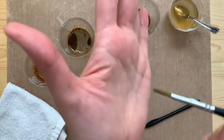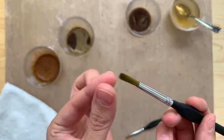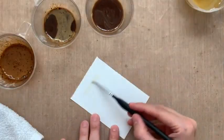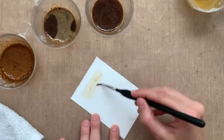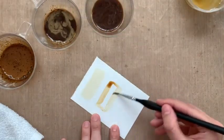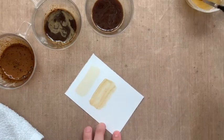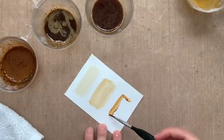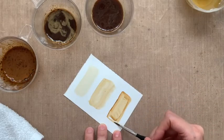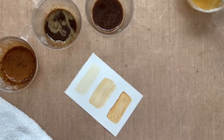You have to test it. Here's what I meant about the bristles — they need to be soft. Test them before you start painting. This one is really light, you can barely see it. You can also apply more color as you go to make it darker. Because as soon as it's dry and you put another coat on it, it gets reactivated. This is not good for layering. If you're looking to layer like with watercolors, coffee does not do that. It automatically reactivates the coffee you painted with before. So you see three different shades here.